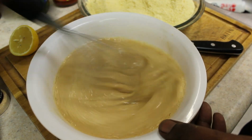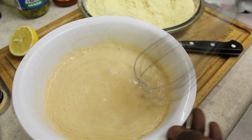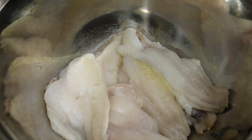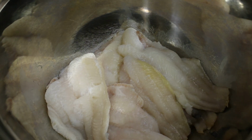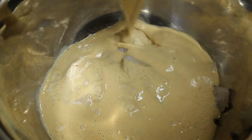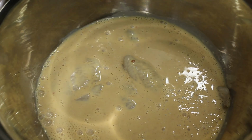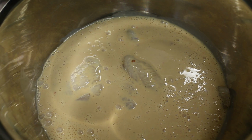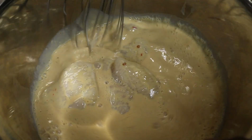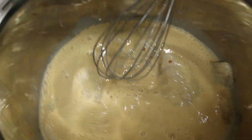Let's grab our fish on out that fridge, y'all. Okay, y'all, we got our fish. We'll take our mix, our egg milk mixture. Dump that thing right on in there. That's all we're gonna do. Grab that whisk, move things around. Them catfish is delicate, y'all. You don't want to break them up.